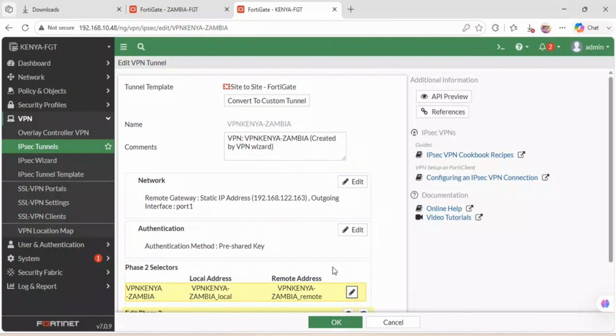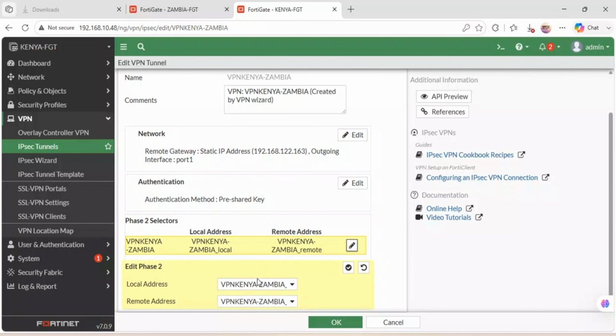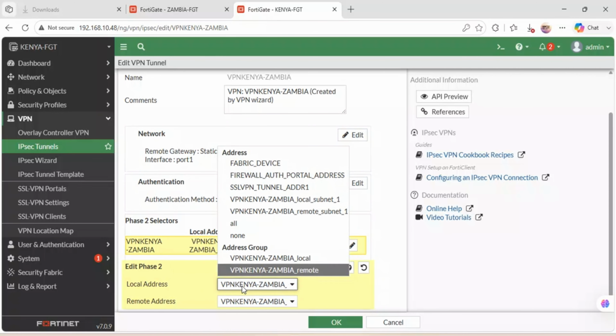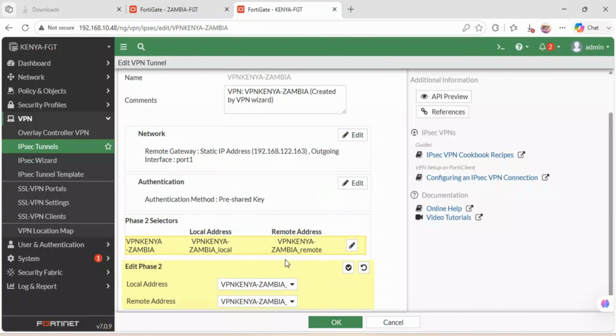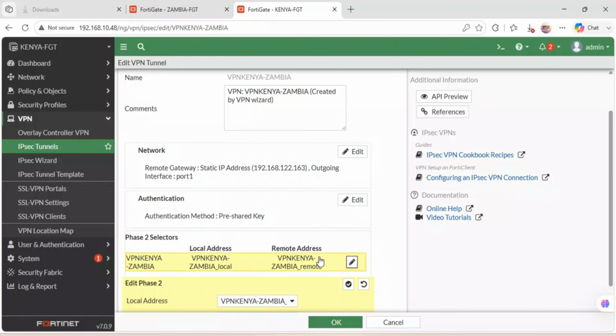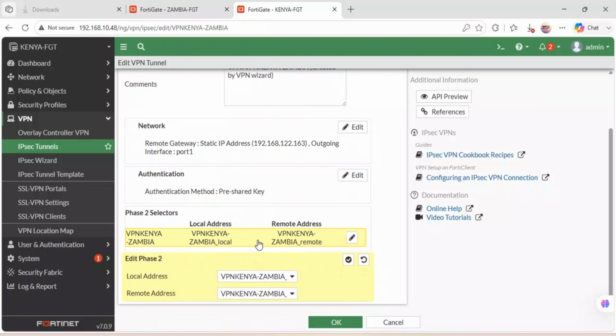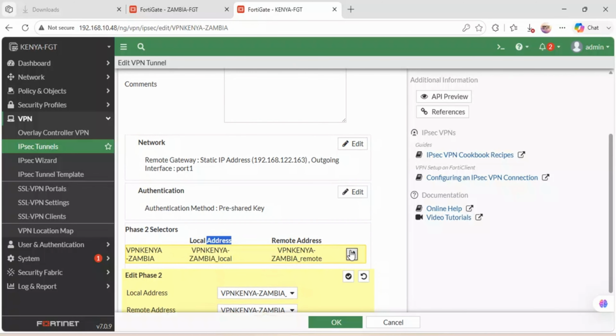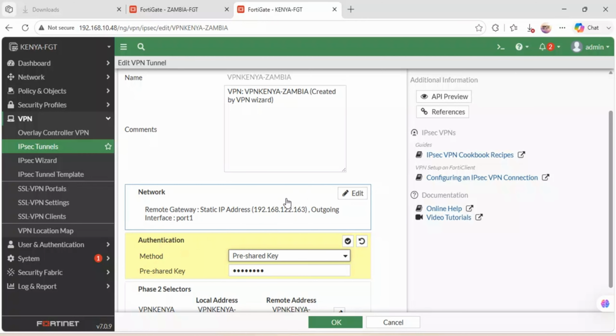Phase 2 selectors. You see local address. So this is the local address, this is VPN Kenya, then remote is VPN Kenya to Zambia. So it's okay. We can check here, we can edit it here.